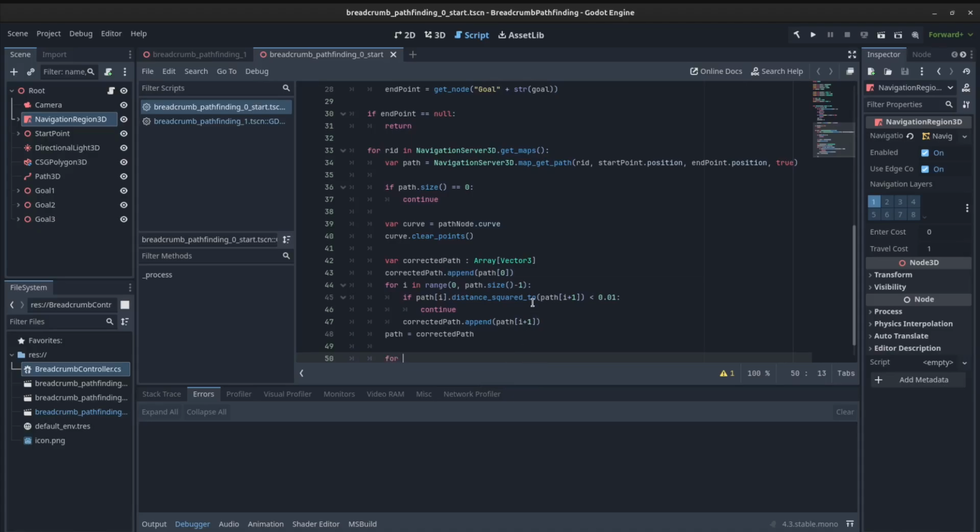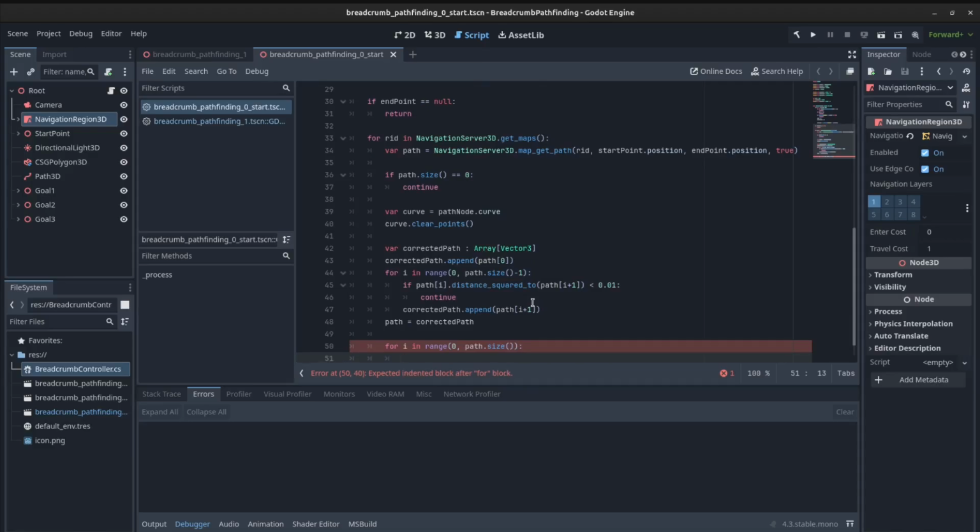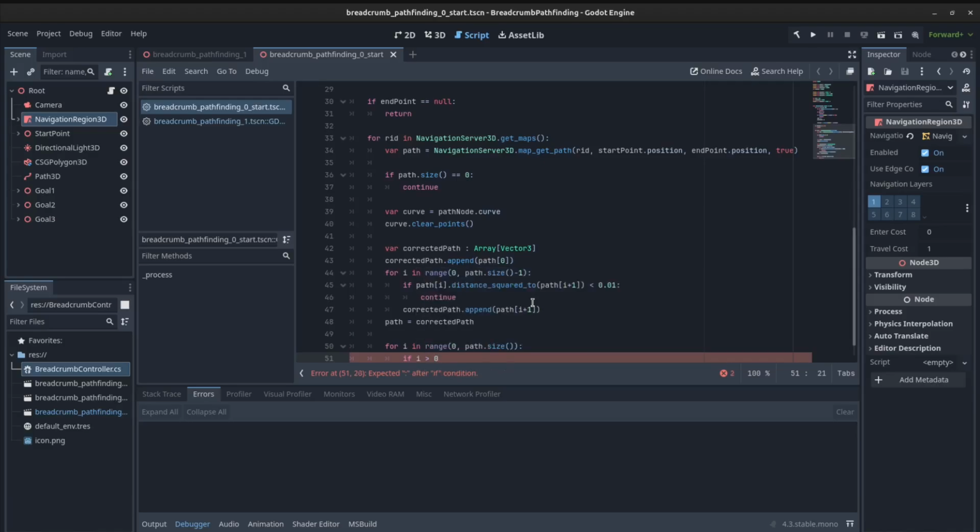Okay, so let's go ahead and do for i in range, and we'll do 0 to the path size, and if it's not the first point, and let's see, and if i is less than path.size minus 1.